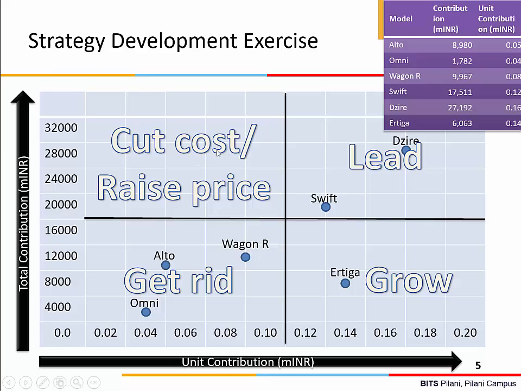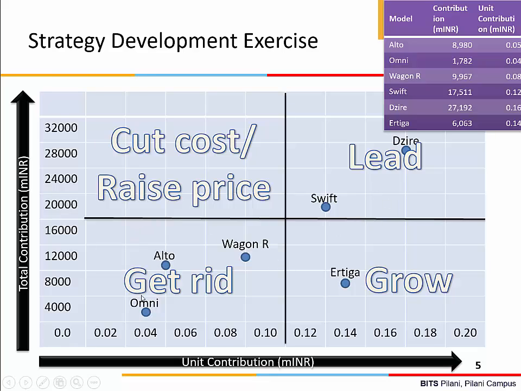So when you actually look at it, you know that you cannot apply a particular product strategy or marketing strategy for all the products. And this product by value analysis helps you to decide what kind of marketing strategy you should adopt for each of the products that you are manufacturing. And this is equally applicable to the service industry also.